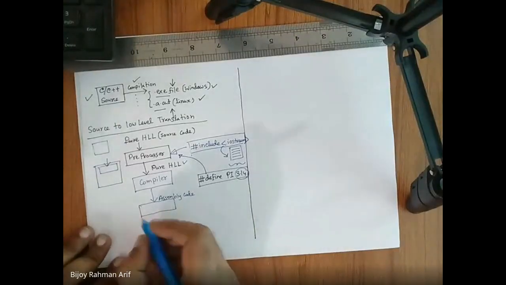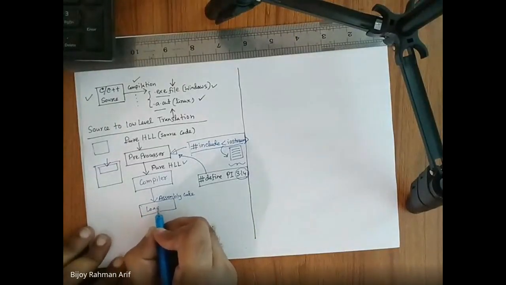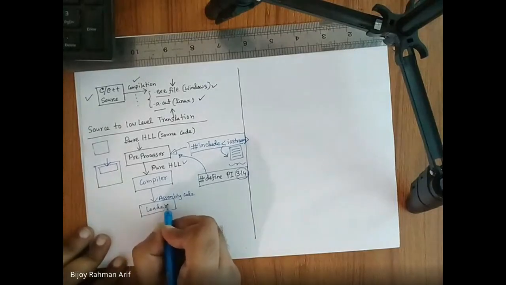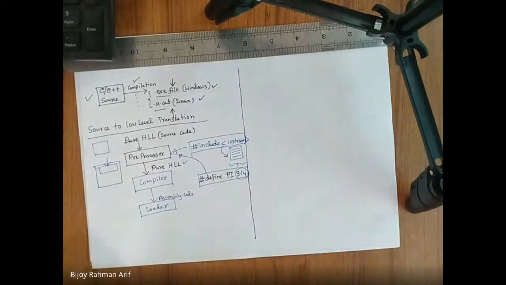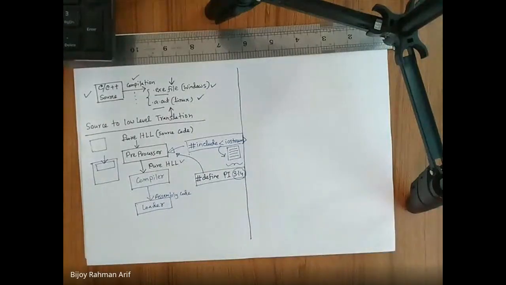Then it is transferred to the loader. Can you tell me what is the function of the loader? Is there anybody who knows the function of the loader? Have you ever gone through the assembly code? What is inside the assembly code? So I think fixing the registers, meaning how much data will go, and which registers it will go to.